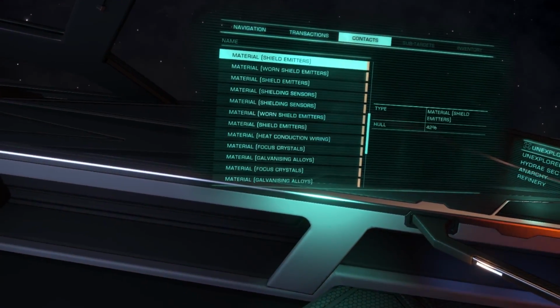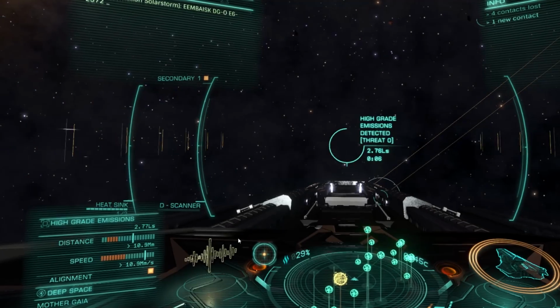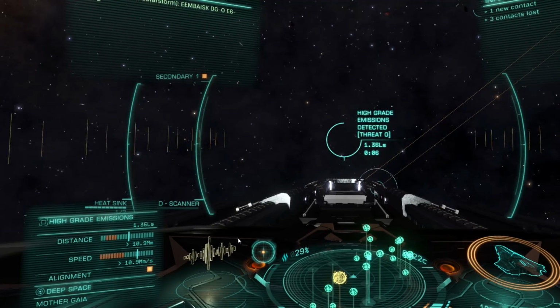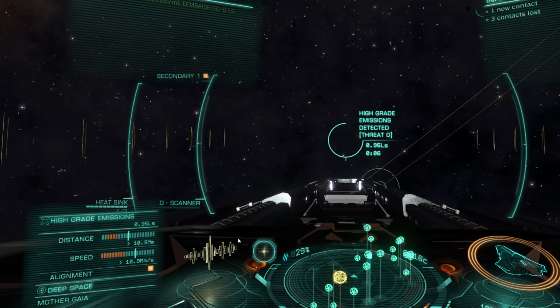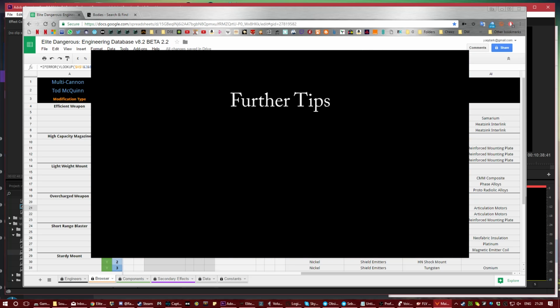And then protolite alloys, you need to find high grade emission USSs, which can be found in boom state systems anywhere in the galaxy. Right now, for example, very usually Sol is full of boom, and it's a very high population, so you get a lot of USSs. I've got another video explaining how to get a very similar thing, which is pharmaceutical isolators.